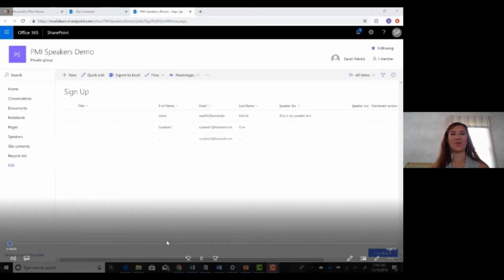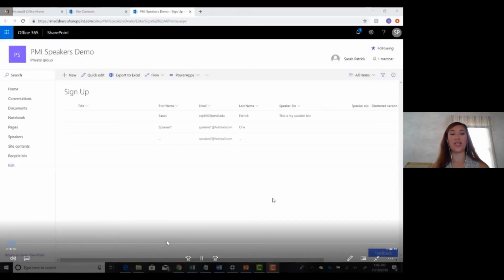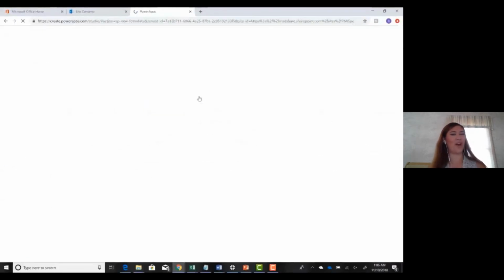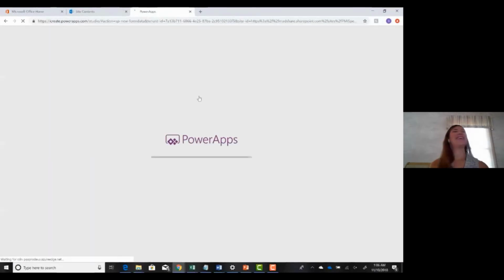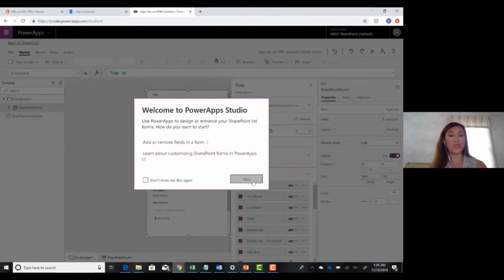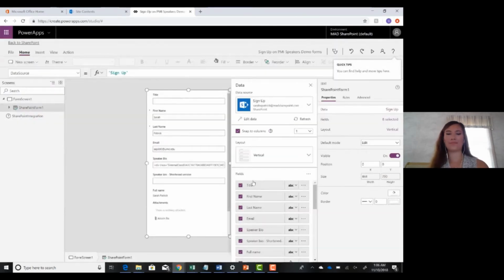All right, so we're going to be starting in SharePoint. And it just has a drop down for Power Apps right in SharePoint. Super convenient. It's meant for you to use Power Apps with SharePoint. So I'm doing customized form, which you can create an app from this, but in the case that I was using it, I wanted to create a form. So here I see the data source that's looking at the correct sign up list, which is what I want.